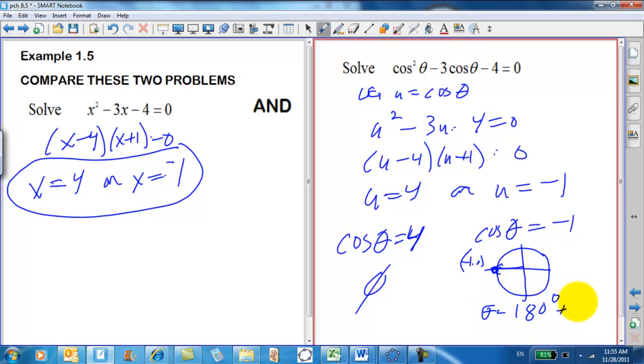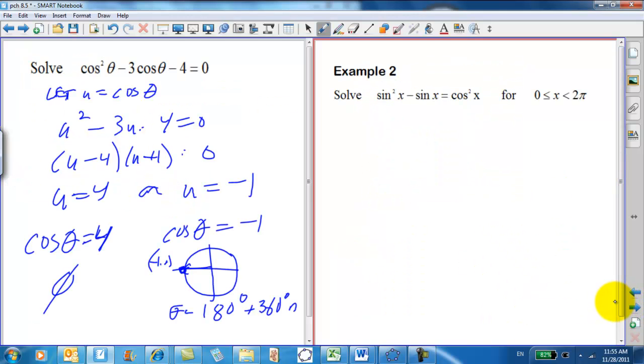Now technically, plus 360 degrees times n, and we get an infinite solution set. If I limit it to 0 to 360 like I do in most problems, then we just get one answer. So you can see how just because it's in quadratic form doesn't mean you're going to get 2 answers. That was true when we had a polynomial equation, but this is a trig equation now.